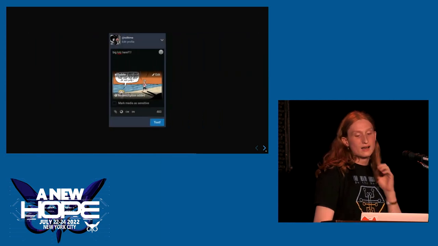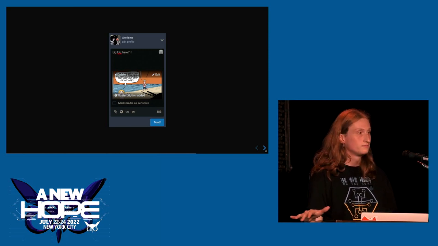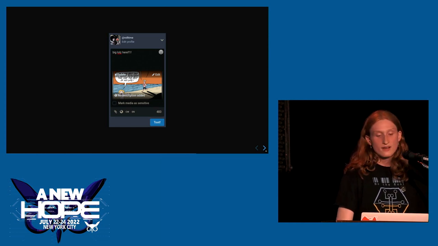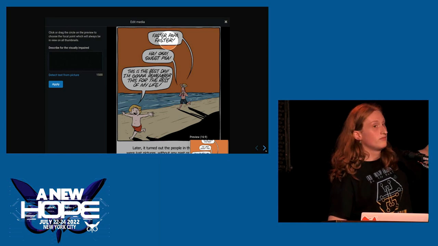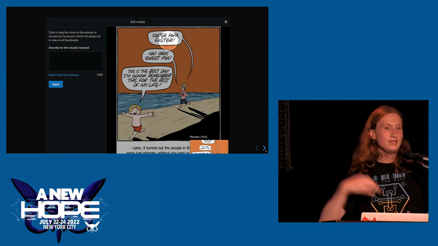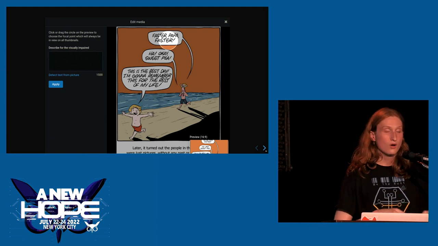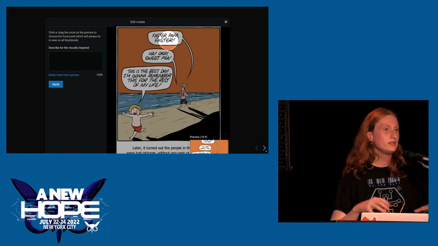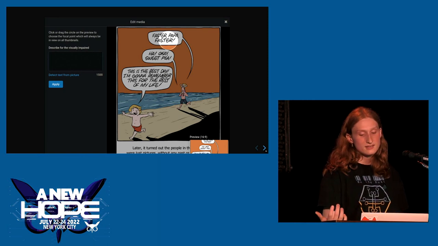So I put it in my compose box in Mastodon, and I'll actually get a warning that says no description added. Mastodon is giving me a warning that this content might not be accessible. So if I go ahead and click on no description added, I can actually see on the left, describe for the visually impaired. And it gives me 1,500 characters to transcribe the text in this image so that anybody who can't see images, whether that's because they have vision impairment or they're using a text-only browser or they don't have a fast data connection, anybody who can't see images for any reason can still get the alt text and can still see what this image says.